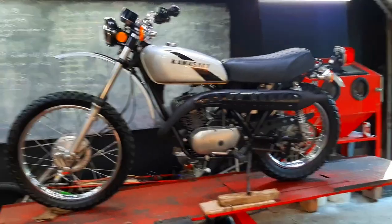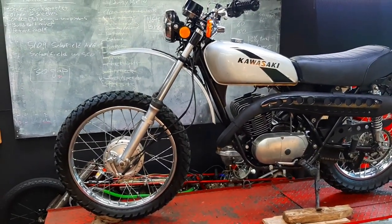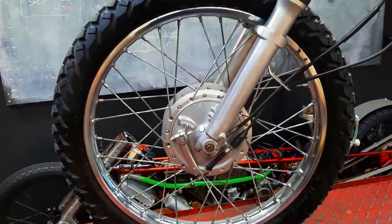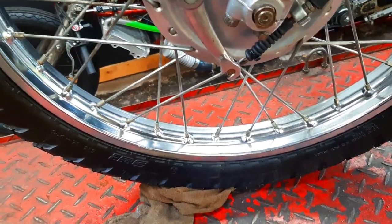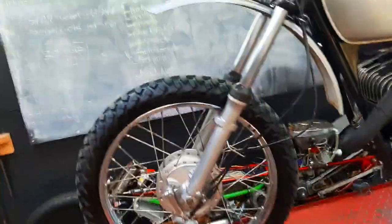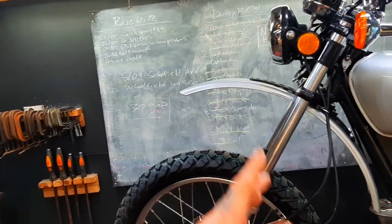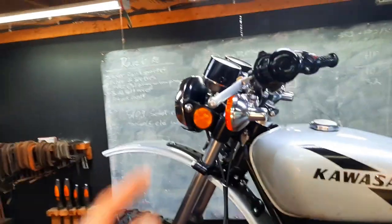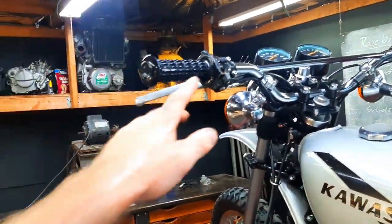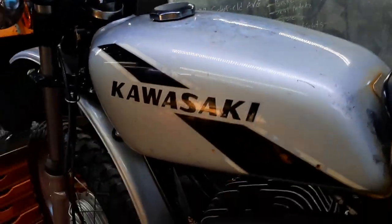There we go — pretty stunning. Here's a brand new 1975 Kawasaki. There's only 4,000 miles on it and I went through everything, so essentially it's like 2,000 miles on it now. Look how perfect these wheels are — put them through the vapor blaster, the hub is just perfect. Did the bearings, all service, fork seals, fluid, all that stuff. Went through the wiring harness. All the cables were serviced, cleaned out, blown out, re-greased. The gauges — you can get a straw up in there. Tore apart all of the switches.